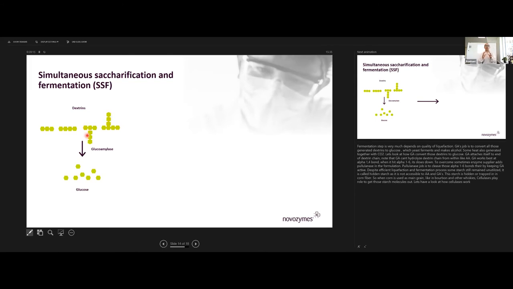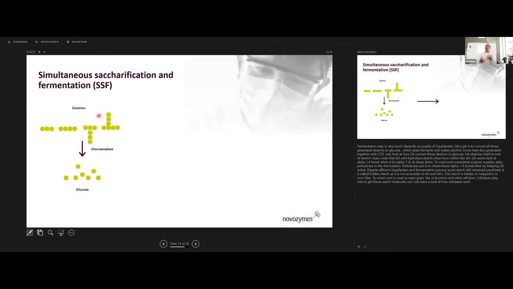The main function of glucoamylase is to break down all those linkages and convert them to glucose. Now, glucoamylase is not like alpha amylase. Glucoamylase only works from these ends. It can't cleave the link from the middle. It's very important to know. And why am I telling you? Because imagine glucoamylase starts cutting here. When it hits an alpha-1,6 linkage, it's stuck, because glucoamylase is not good at cutting this alpha-1,6 bond. It is very good at cutting these bonds.